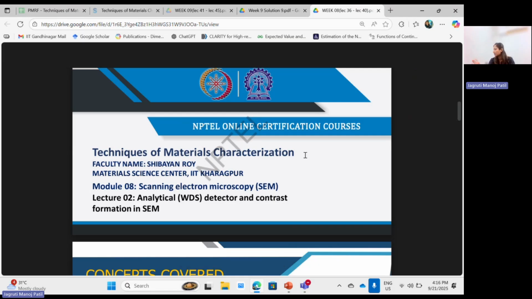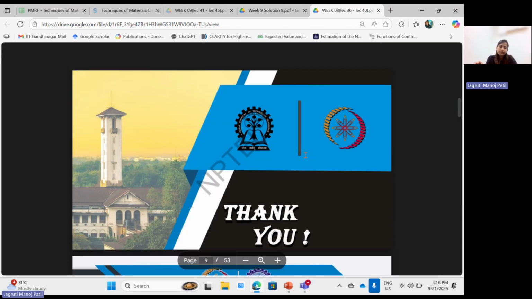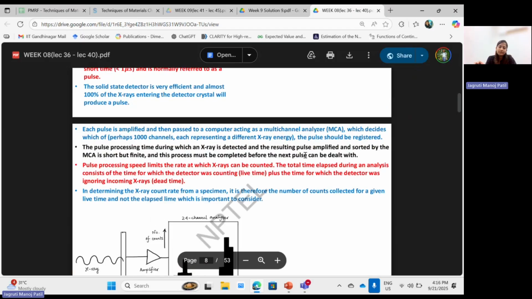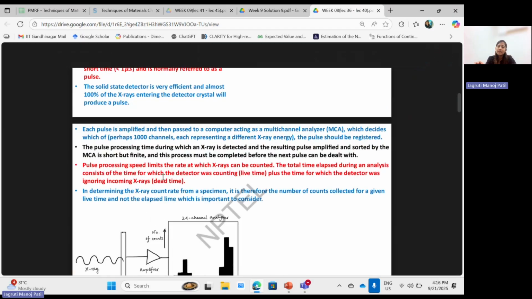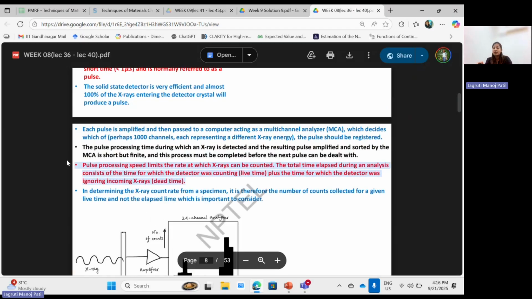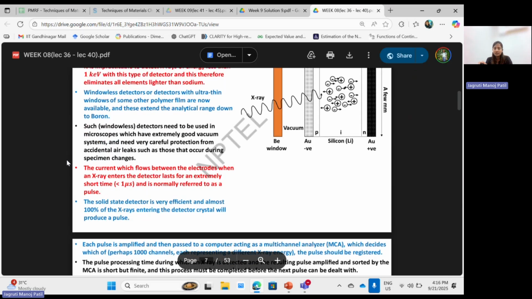What you should remember is what types of detectors there are, the material of it, which elements are not considered for it, and how the scanning path goes along. And what else did we see? This one is fine, but you should remember what depends on or limits the pulse processing speed. You should know those things.